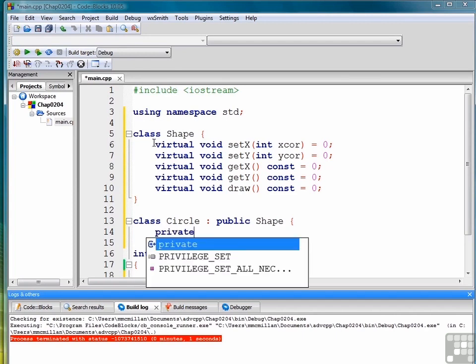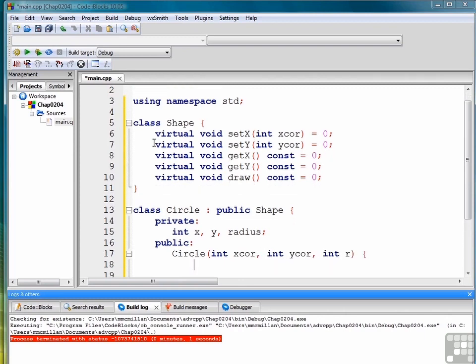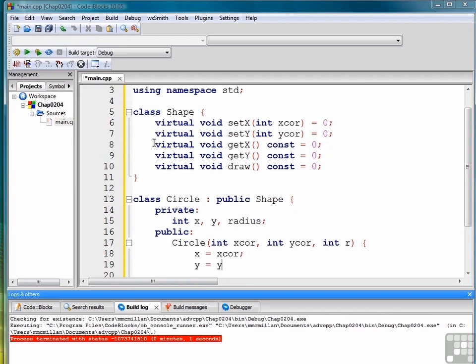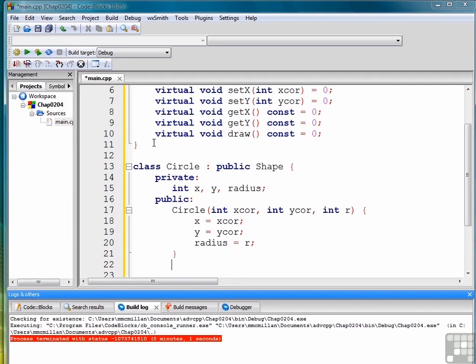So the first thing we need to do, though, is create a few variables. We'll make them private. So we need an x, y, and a radius to be able to define a circle. For our public section, we'll create a constructor that takes an x coordinate, a y coordinate, and a radius, and assigns them accordingly. And then we need to implement each of the pure virtual functions that are in the base class.